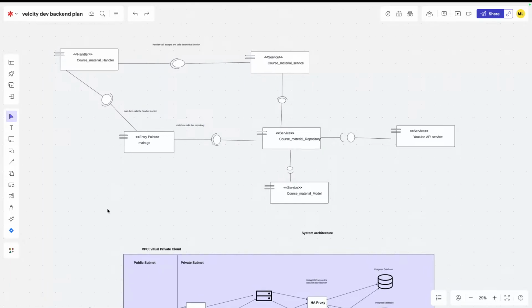The component diagram allows you to break down your application into actionable things that you can later implement. Let's say I already broke down whatever I need, like the handler and the services, the repositories. So in my mind, I have already visualized whatever I need to do. So the next thing I can do is take each part and then put it in my technical requirements document, as I'm going to show you from here.